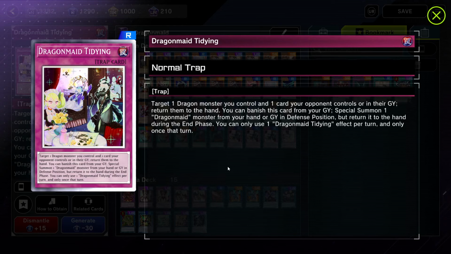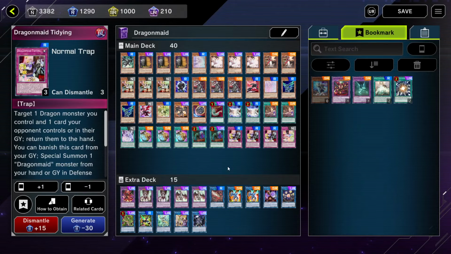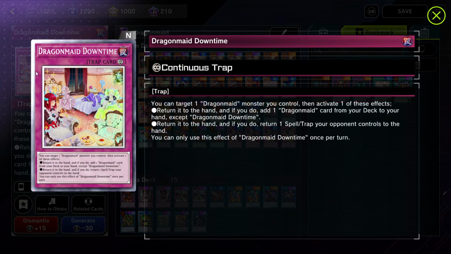And also, you can banish this card from your graveyard to special summon one Dragonmaid monster from your hand or graveyard in defense position, but you return it to the hand during the end phase. Quite phenomenal trap card. It has so many uses. Not only you can banish it to extend your plays, you can even use it as disruption to bounce one Dragonmaid card you control into your hand and one card your opponent controls into theirs. Quite phenomenal.